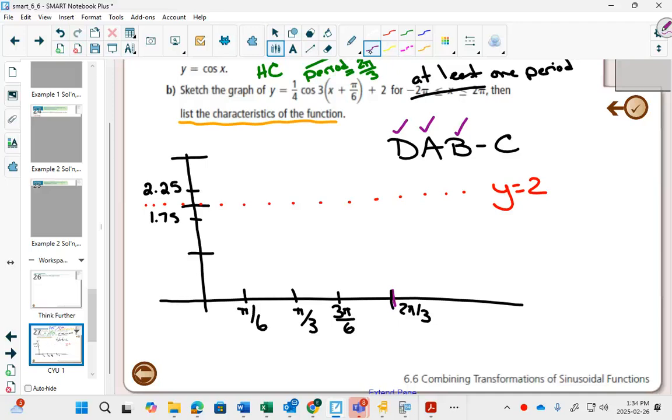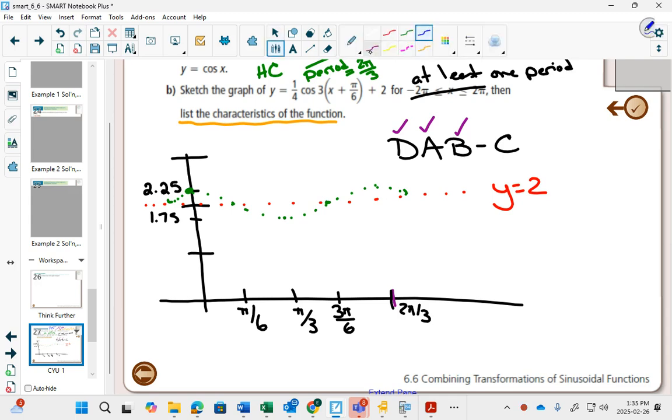Next, the dash. Draw your graph with a dotted line without a shift. It's a cosine graph. Where does a cosine graph start? At a maximum. So I start at my maximum. And it's not a negative cosine graph. Does it make sense if it was a negative cosine graph? It would start at a minimum. So it starts at a maximum. Then we would go to center line. Then to minimum. Then back to center line. Then back to maximum. A little skinny sinusoid.